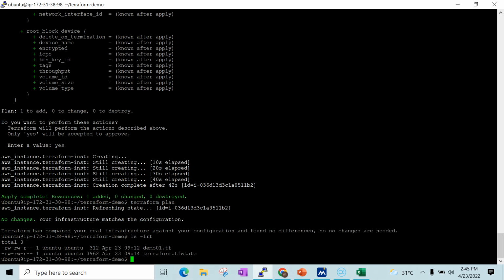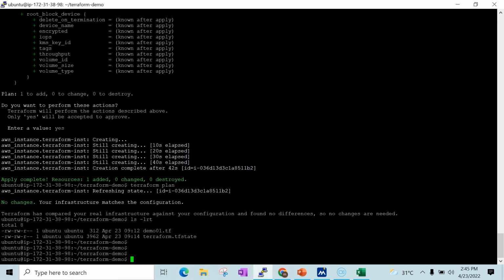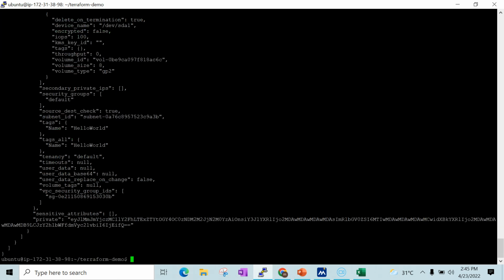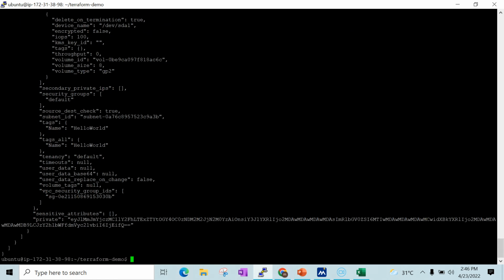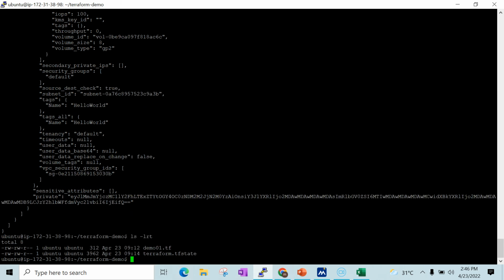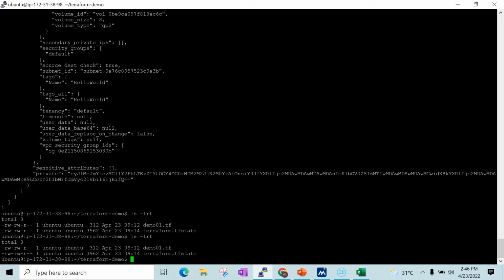There are a few other things I would like to tell you. You can see there's a file that has been created, which is terraform.tfstate. If you go inside this file, you can see this is a kind of log of the current state. Every time, the Terraform config file and the Terraform state file are compared with each other regarding which resources exist and which are not part of it. Based on that comparison, the resources will get created, modified, or deleted.